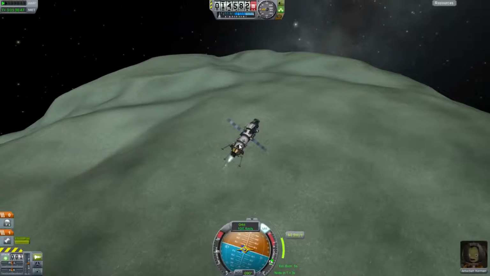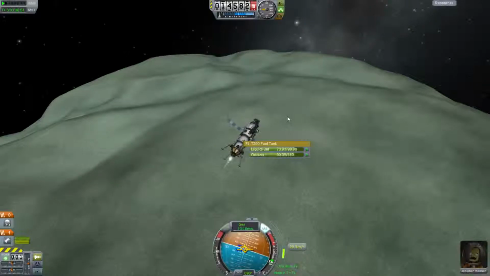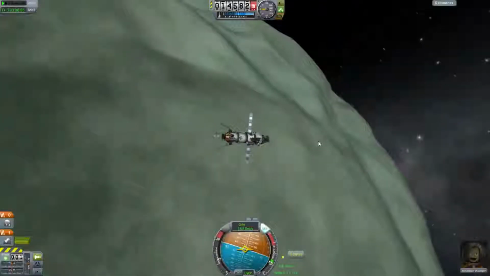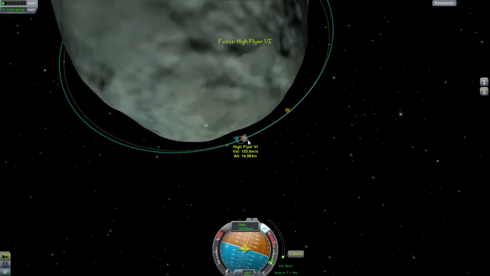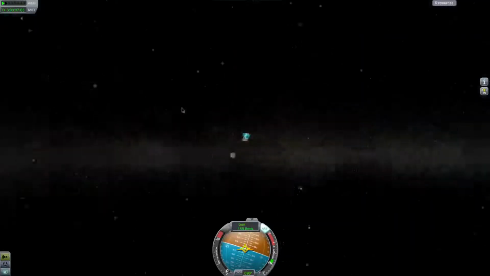On the return trip from the moon, we had just about half of one tank. And for this, we should have 1.6 tanks, more or less, to get home. So we are really in good shape here. It's just a matter of finding a course that works.